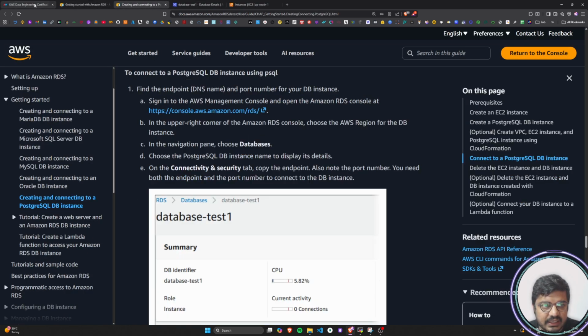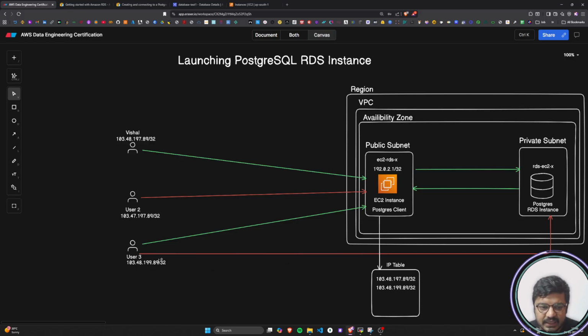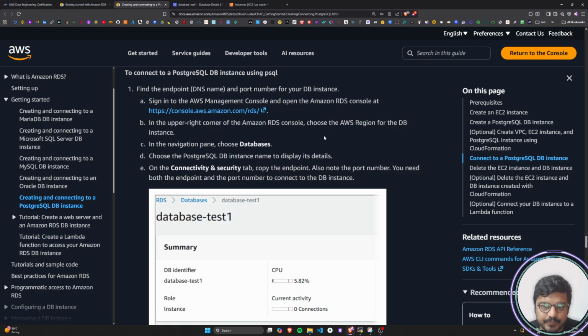And this is what exactly I was talking about: even if I have the endpoint of my RDS instance, I will not be able to directly connect to the RDS instance. You will see the same thing just now.